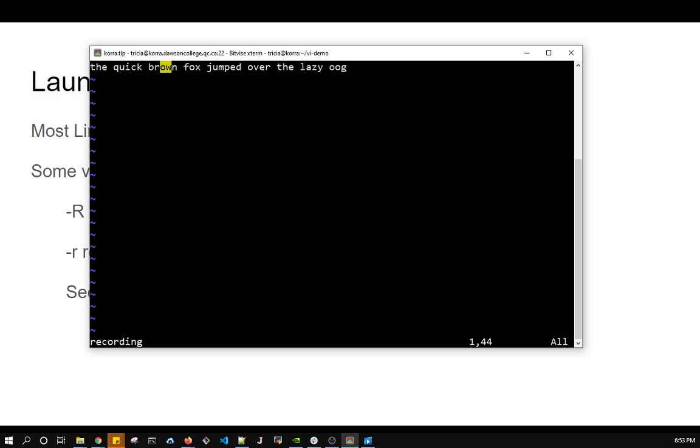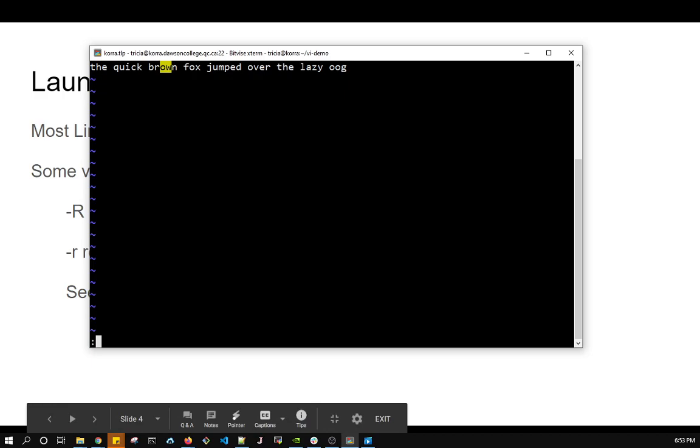Now sometimes you're going to get stuck this way. You're going to be in command mode, you're going to type without realizing it, and you're just going to get stuck. So what you want to do is quit without saving. So I hit escape a couple of times, and that'll get me back into command mode. Now I want to get out of here, and I want to quit this file. So I type colon to get me into last line mode. So now we've done all the modes. We started in command mode, we typed in insert mode, we went back to command mode, and now we're in last line mode. This colon says I'm in last line mode.